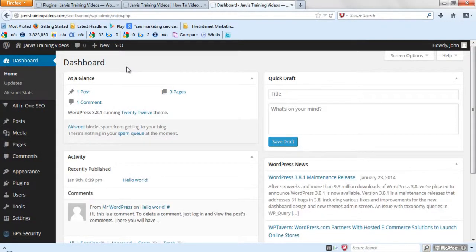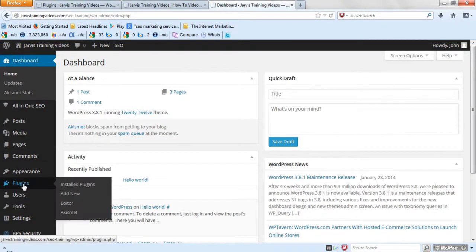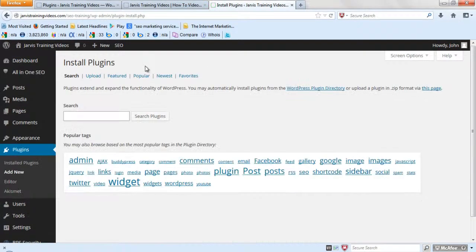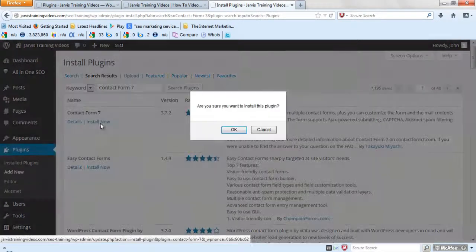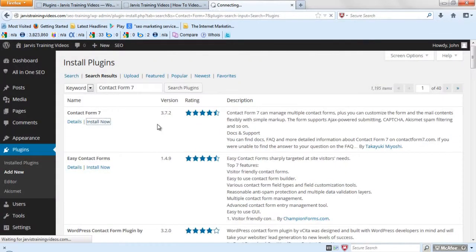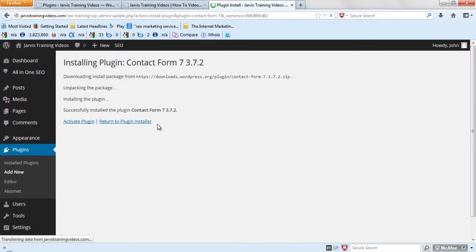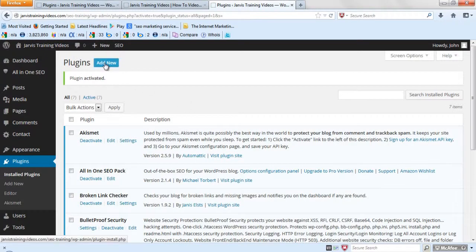Now back in the dashboard, go to our plugins, add new, search for Contact Form 7, install, activate, and let's add new again.